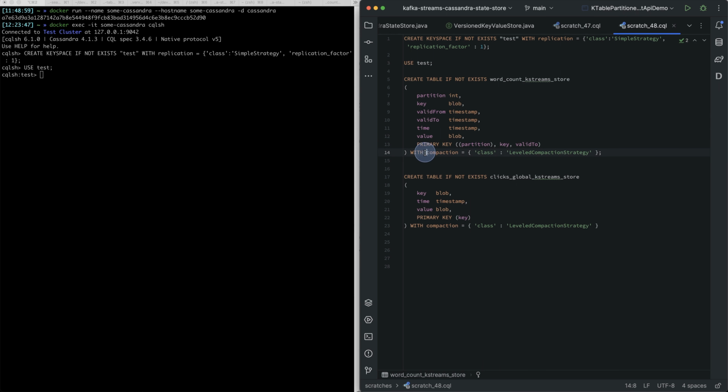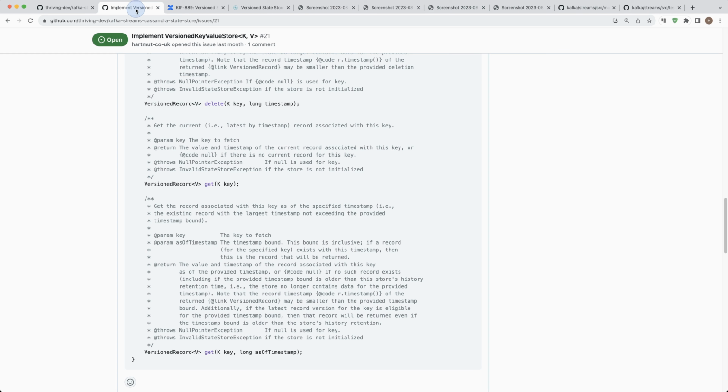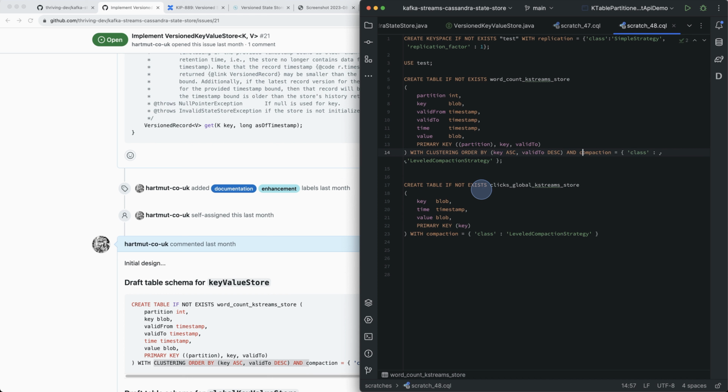And in addition, just to be more concise, let me quickly look that up from my draft. We also need to add the clustering order of the clustering key. So the key actually doesn't really matter, but we keep it ascending, which would be the default if not defined.